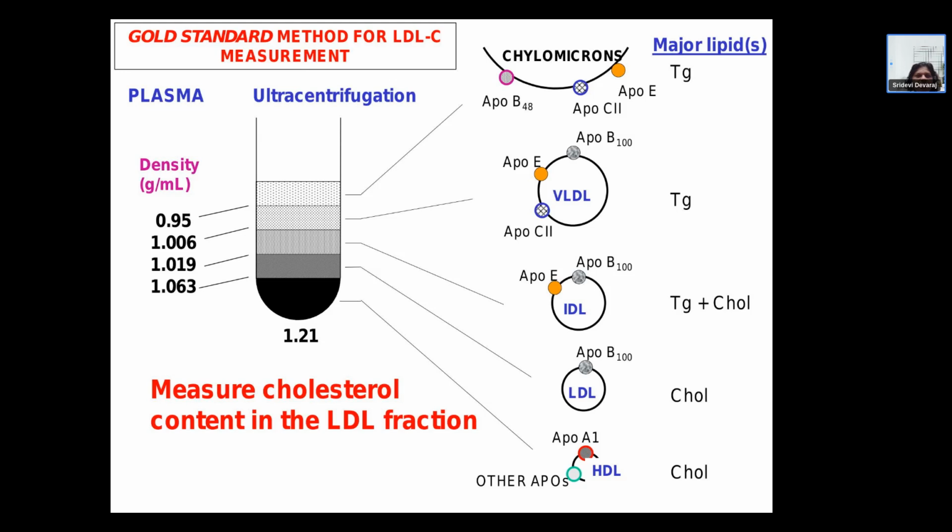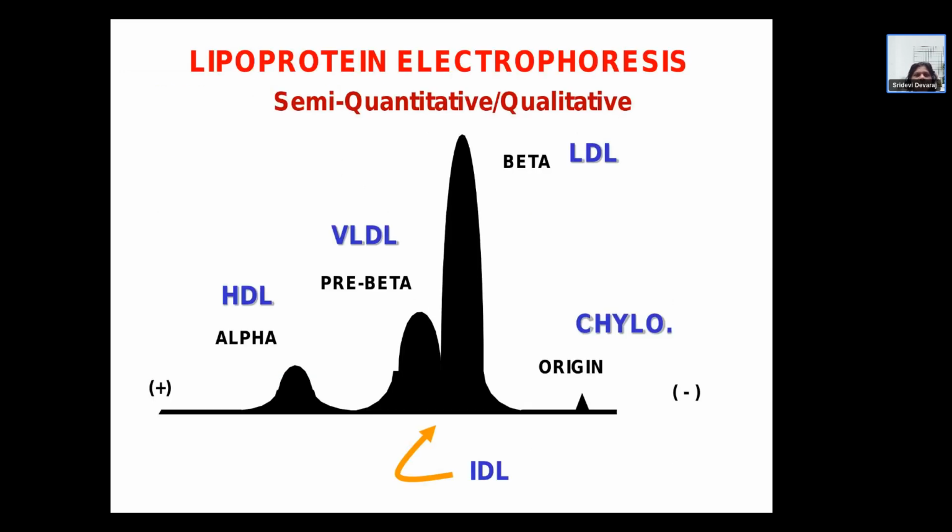Now, the gold standard, like I said, is the ultracentrifugation, and you have these chylomicrons, VLDL, IDL, and LDL. The problem in the ultracentrifugation technique is that you need, of course, an ultracentrifuge, which is not available in routine labs. And the problem is that each of the fractions have to be taken out. It's a 3-hour process and a 6-hour process after that to get your LDL cholesterol. So this is not ideal for routine LDL measurement, but in research labs and in lipoprotein specific labs, this is how LDL is measured.